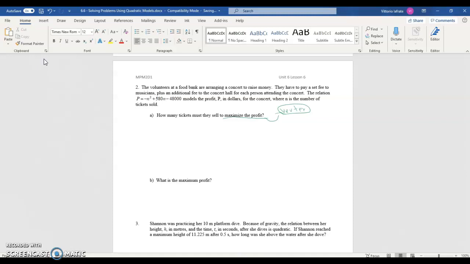Right? And the reason I know that is because P is equal to, that's profit is equal to, which is my y is equal to, in other words. So think of this as a y is equal to, and think of this as an x squared, and an x over here. So here we're asking how many tickets, the n value of the vertex, the x value. Okay. We often represent the vertex as (h, k). We're looking for h, which is the x value of our vertex, which happens to be represented by the letter n in this case here. So a nice easy way to do this would be to complete the square.